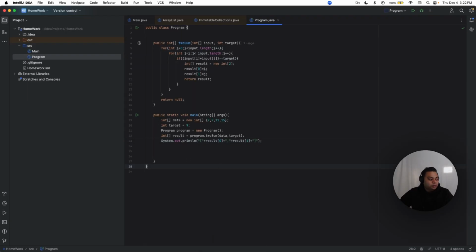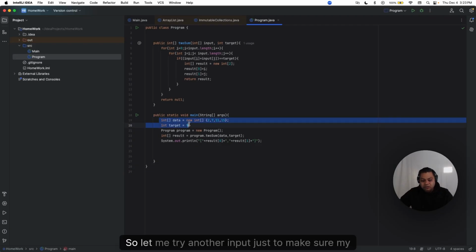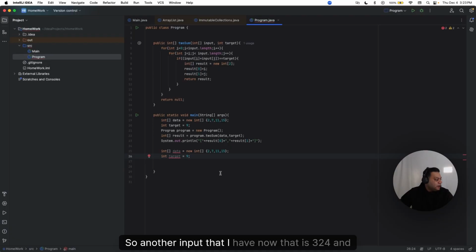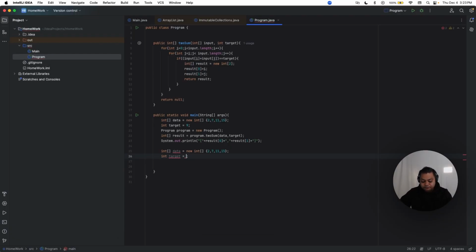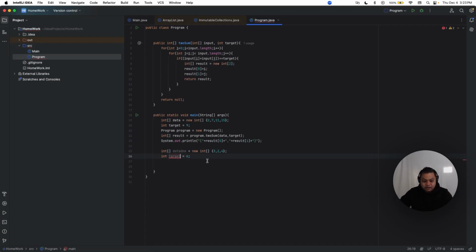Let's try. When we were looking at the question, we also had multiple examples or multiple inputs. So let me try another input just to make sure my program is working fine. Another input that I have now is 3, 2, 4, and my target is 6. This is going to be data 1, target 1, right?